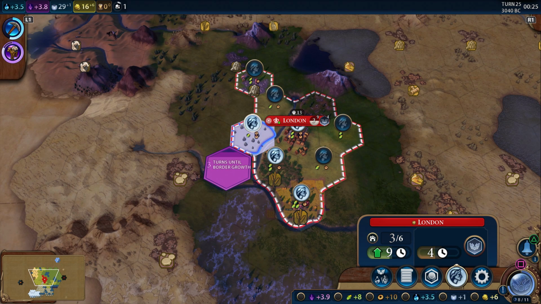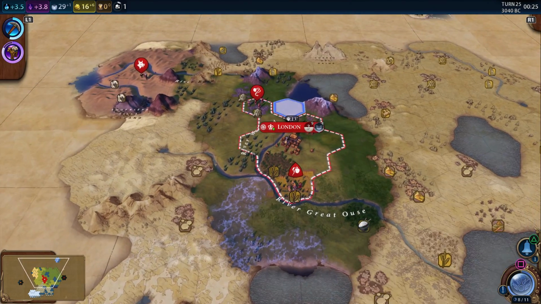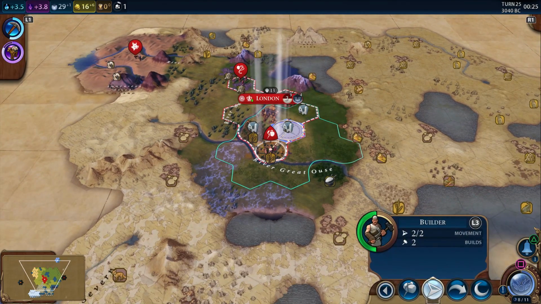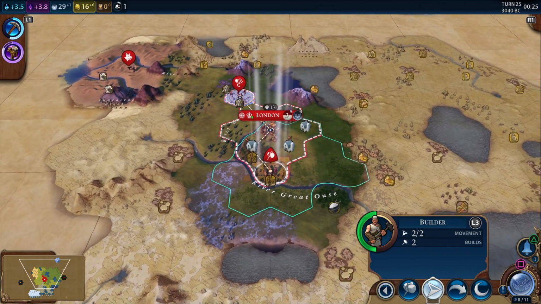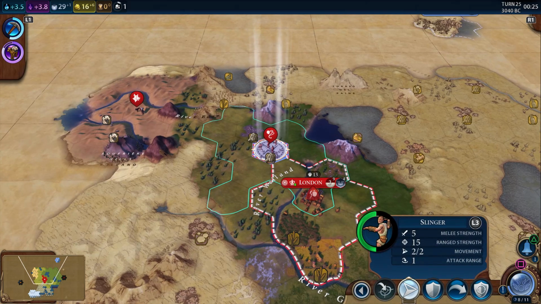So if I built the farm there, then they'd probably move it over to here, and we'd get more food. But we really need the production to get some of this stuff built. I want to get that built, so I wouldn't want them to move that just yet. So I think we'll actually just wait to use the builder on the farm. I don't want them doing that just yet. We'll just wait until we can use it there, or until we get the faith thing built.